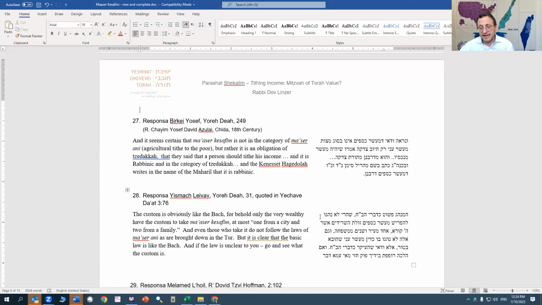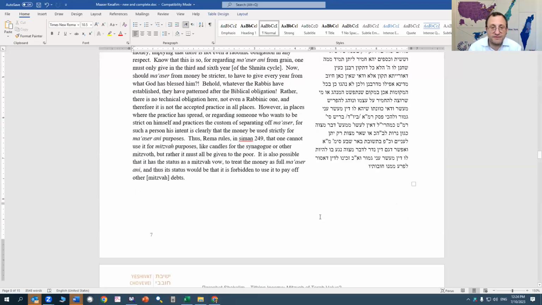because then that gets back to the point: A, can it be used for the non-poor, and B, can it be used for pre-existing obligations? So if you're telling me the shul is both, I'm not technically obligated to pay for the rabbi's salary as a technical halachic matter, and it's okay to use it for the non-poor, then it's good. If you're telling me I am obligated to pay for the rabbi's salary, then I can't use my Maaser Kesafim money for it.